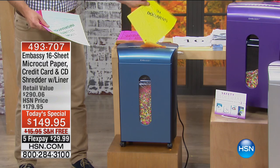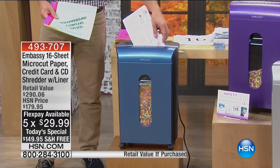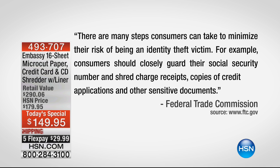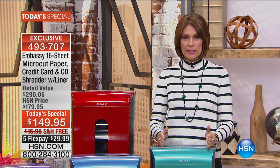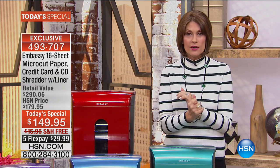Protection first, because that's what's most important. Even the FTC, a government agency, says you need to be shredding in order to protect yourself from identity theft. This is the FTC saying it is important for you to be shredding, to be proactive about protecting your identity. That's why shredders have truly just exploded in the marketplace — protecting your identity is one of the key reasons.